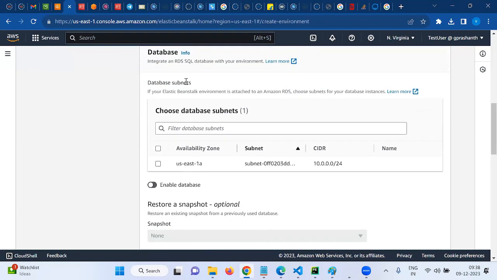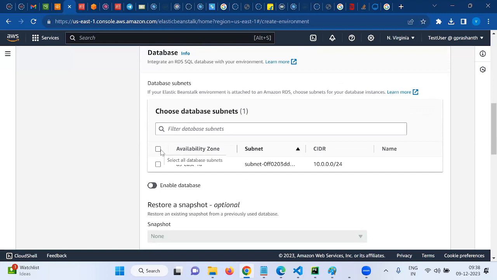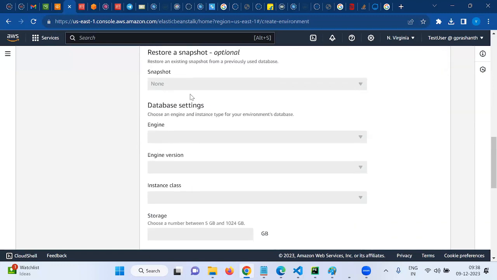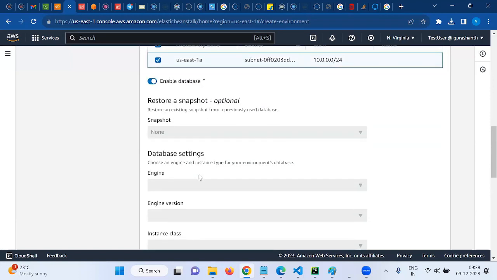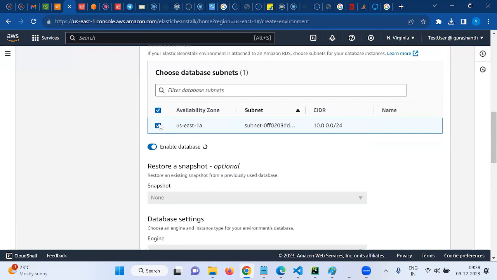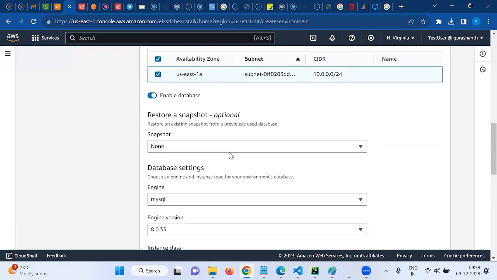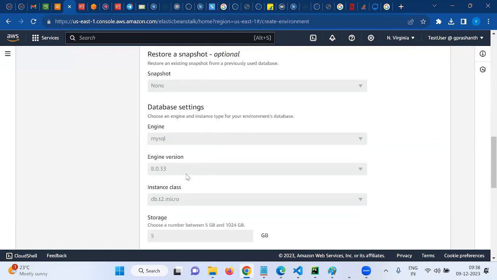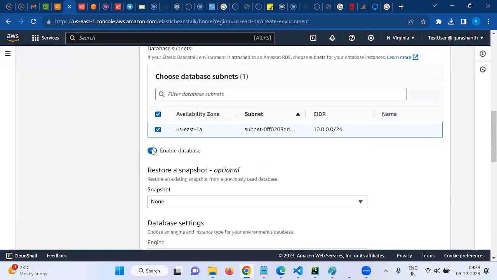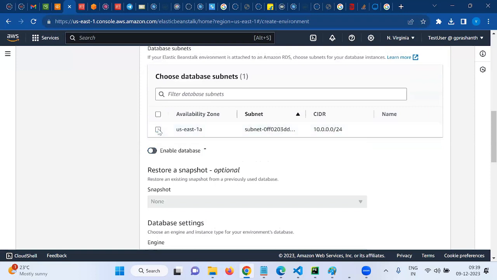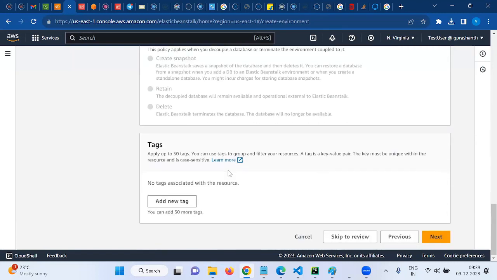See, hi guys, database subnet also. In this application, if a database connection is required for your application, yes, you can go with it. Otherwise, leave it. If you say yes, these many steps will come. Which version it will create. If you enable it now, you should give everything here. It's an enabling process, right? We should give the database name, MySQL. In my case MySQL is there, automatically created. So it's chargeable. Don't go with this option. Okay, I'm just checking how Elastic Beanstalk is working, right? Next.